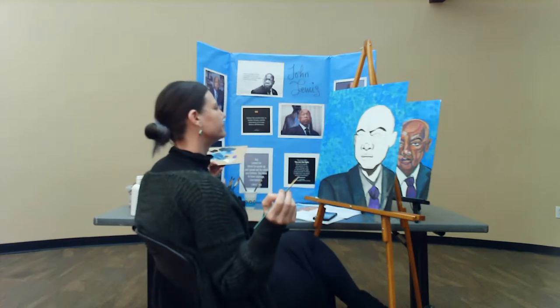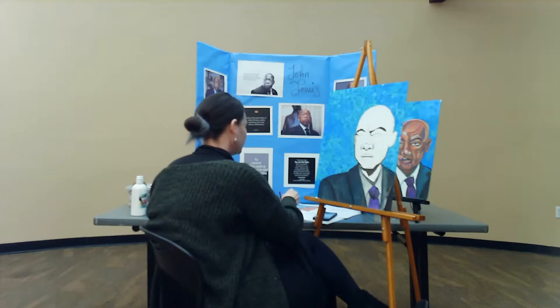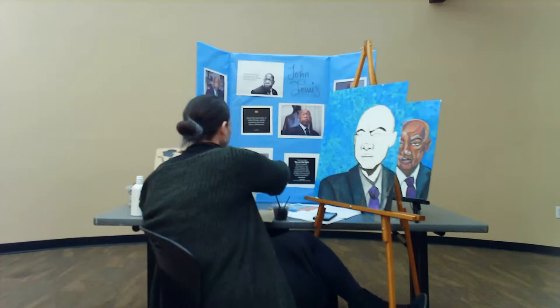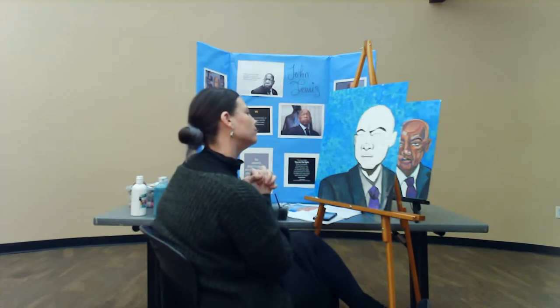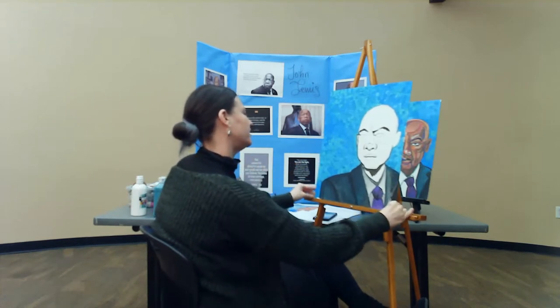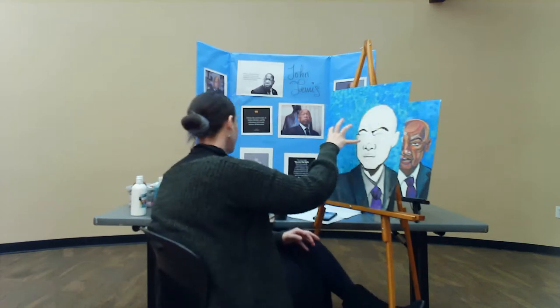Okay. I see it forming. I see the face coming out. I hope you are feeling good about yours. I think we did good today, if you got the background done and then the suit done and we started on our face.